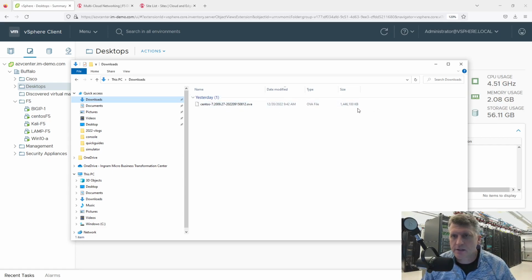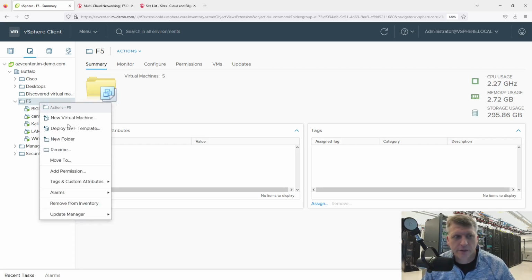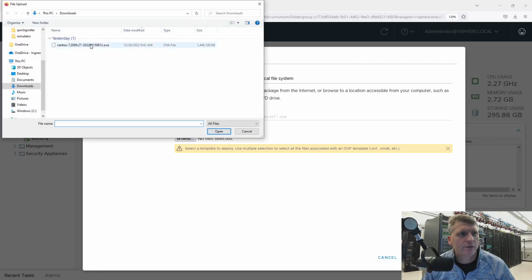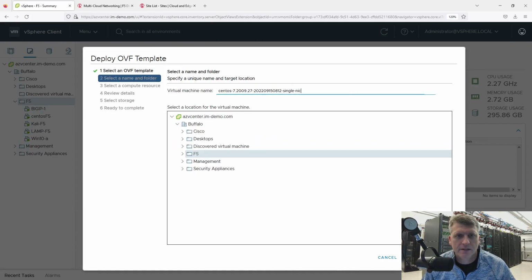It is about 1.4 gig in size. I'm going to take this and deploy the OVF inside of my vCenter. I already have a nice little F5 folder created. I'll choose Deploy Template, then get this OVA from my Downloads folder and hit Next.